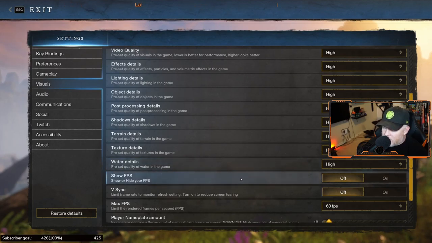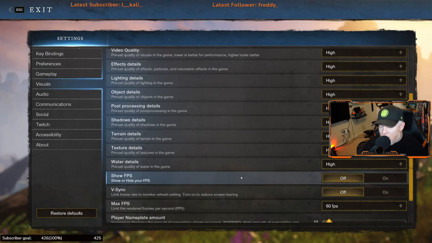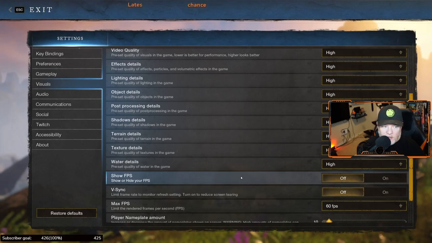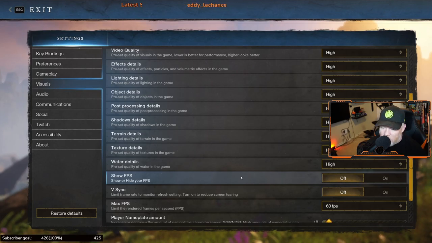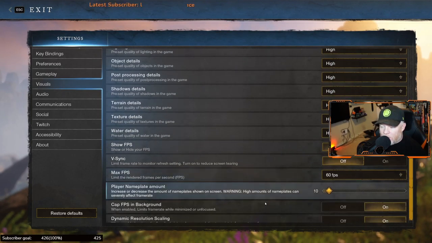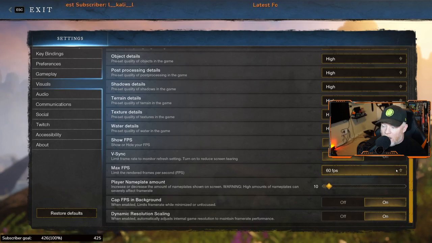I don't show FPS. There's no reason to show it. I mean, you can if you want to, but I don't. VSync, again, I have off. For those who are wondering what VSync does, it prevents tearing at top end frame rates and stuff. It eliminates screen tearing. At lower end rates, it can put a little bit of an input lag in it. I just turn it off. It's not really needed for MMOs, even with the PvP and everything. Again, it's a personal preference. My system can handle it.